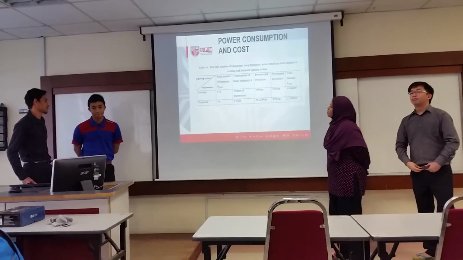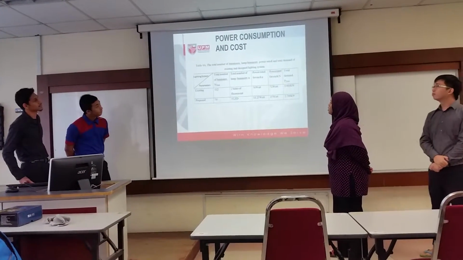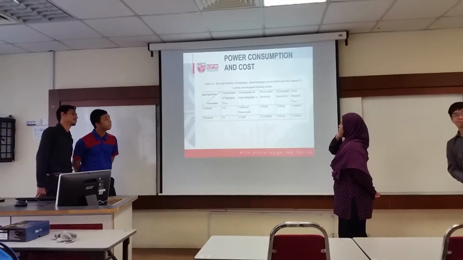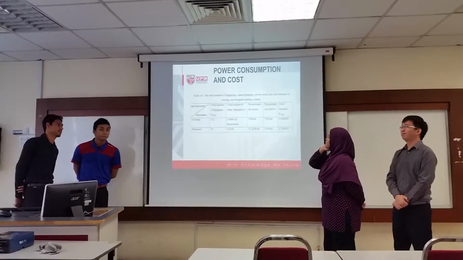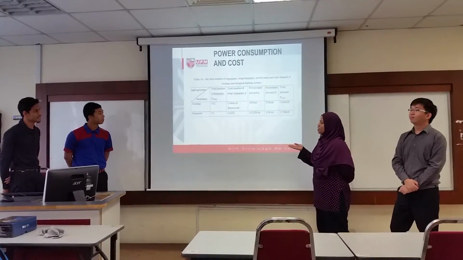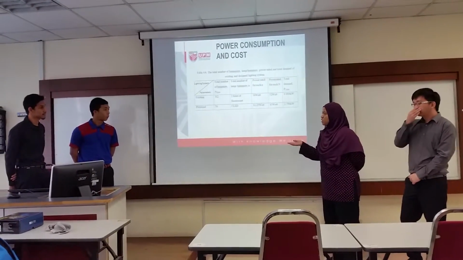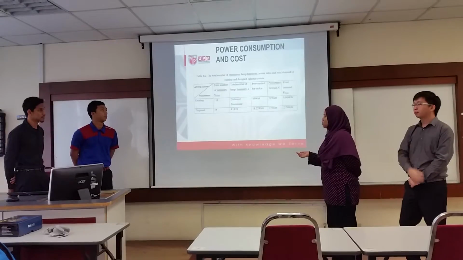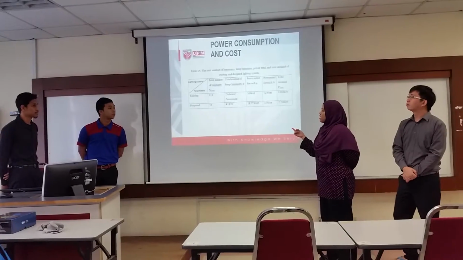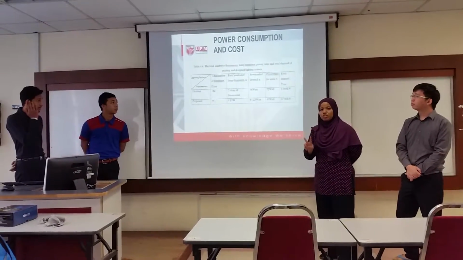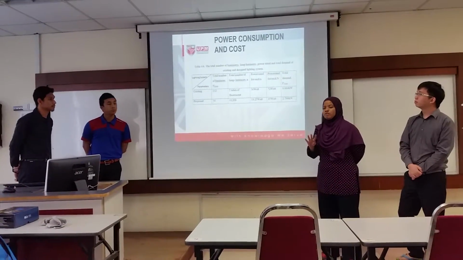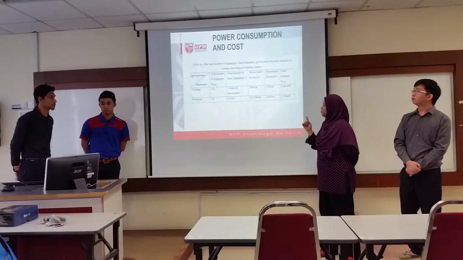So this is the table for it. The table is about the total number of luminaires, the power rated per luminaire, and the total demand of the existing and designed lighting system. For existing, like we said, we have 112 luminaires in total. For proposed, we only have 54, so we reduce it by quite a large number. For existing, we have 2 fluorescent tubes for each luminaire, and for the proposed one, we only have 4 LEDs per luminaire.